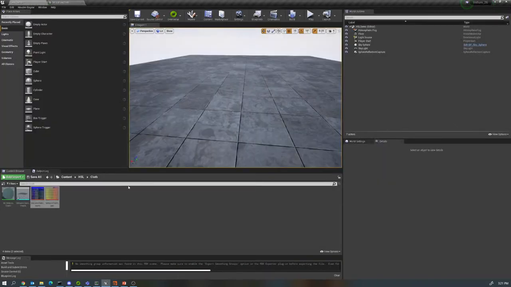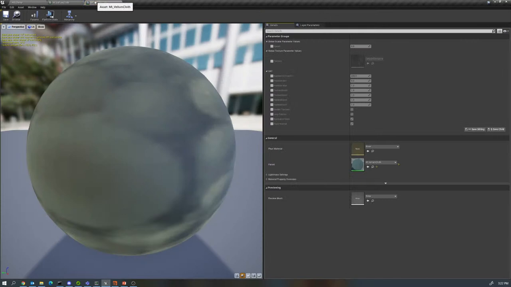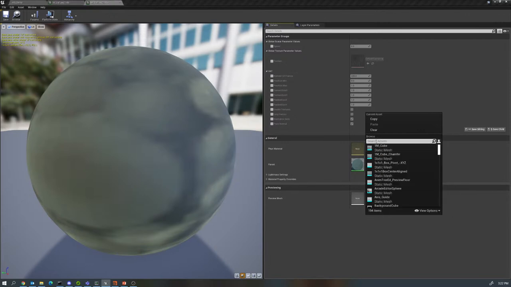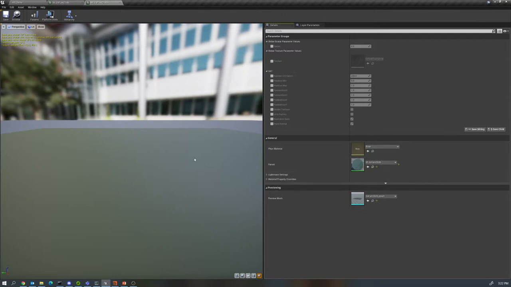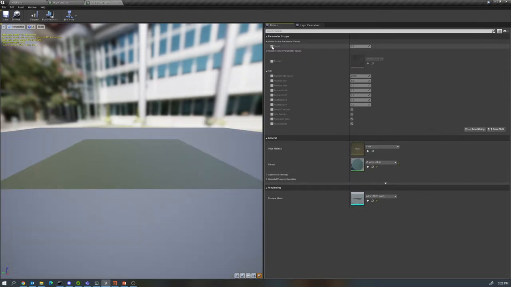All right. Then from the vellum cloth material, I'm going to right click and create a material instance. I'm going to label that MI vellum cloth. All right, I'm going to drop into that. And there are parameters. So I'm going to go in first. I'm going to check this out. Vellum cloth mesh. That's what I want to do my demonstration on. And I'm going to expose my speed, my texture, and my number of frames.